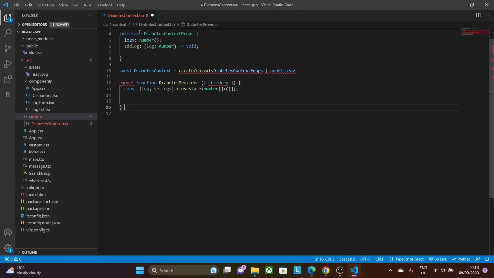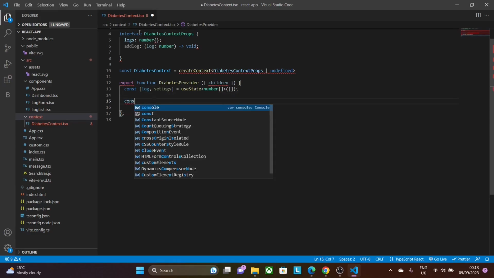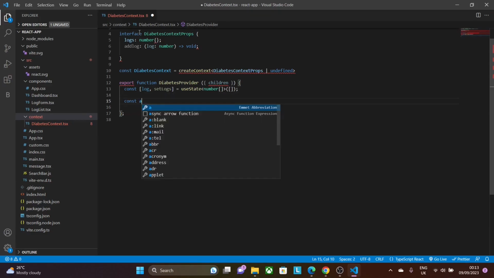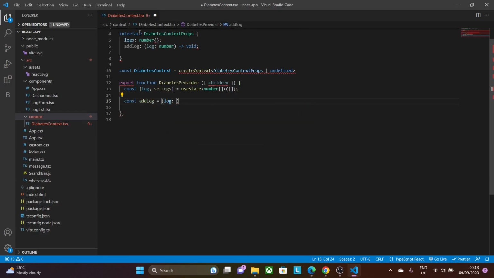This we need to close off with a semicolon, and over here we're going to write const addLog equals function log number, inside of which we're going to continue with an arrow function, and we're going to set logs as logs.